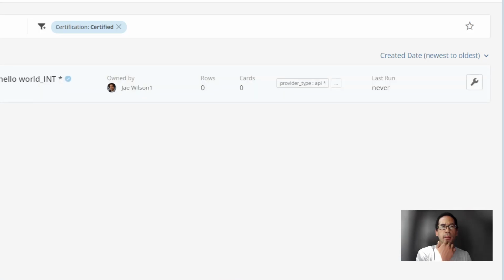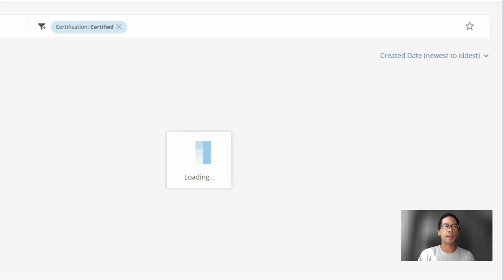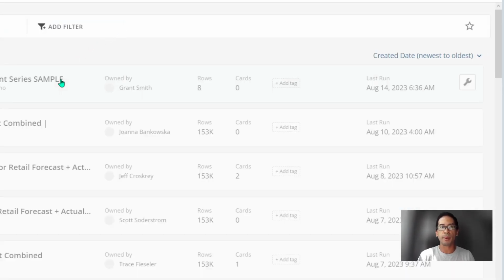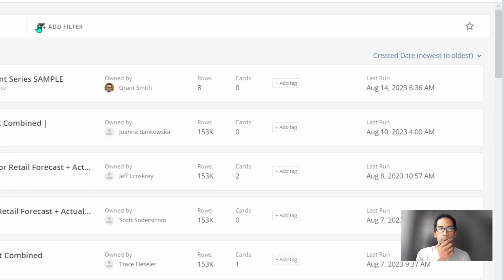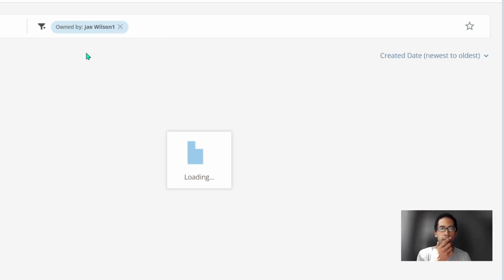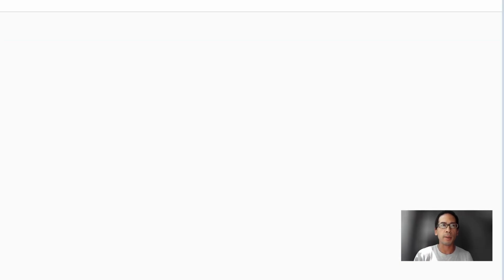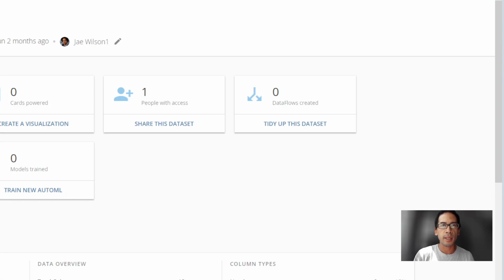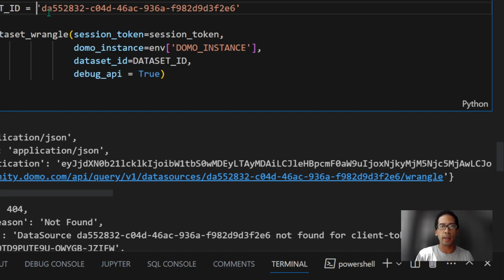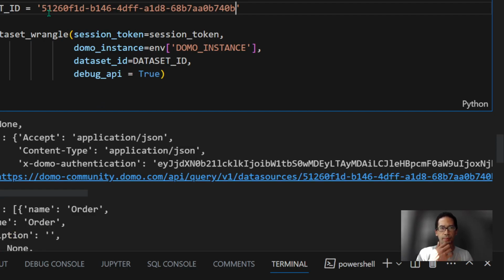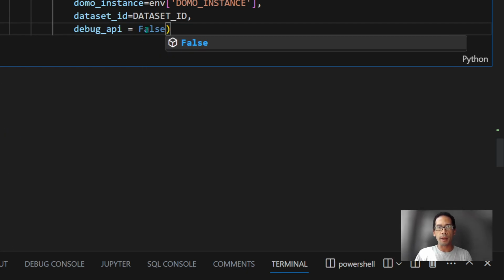So this has 0 rows and columns. Okay, this is a data set that has an index. That might be why it doesn't work. Let me grab a different data set by me. Ending page QA, why not? Okay, different data set ID. Does this one actually have columns and rows? Yes, so it's indexed, so now it should work. I lied. Aha. Okay, so it is working as expected, so let me turn this debug all off.